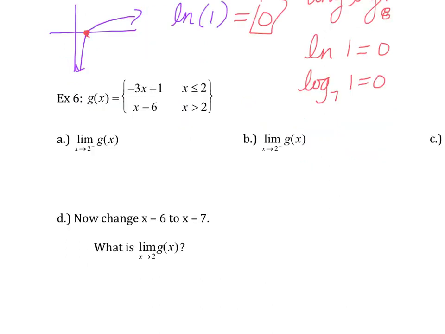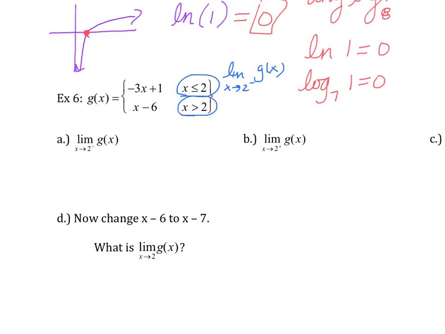Our next graph is a piecewise function. Yesterday, when we analyzed piecewise functions, we went ahead and graphed both sections, and we analyzed our graph from the left and from the right. Instead of having to graph our function, we are still going to analyze our limits from the left and the right. This restriction, x less than or equal to 2, can be used to analyze the limit as x approaches 2 from the left, because that piece would occur with all of the x values smaller than 2.